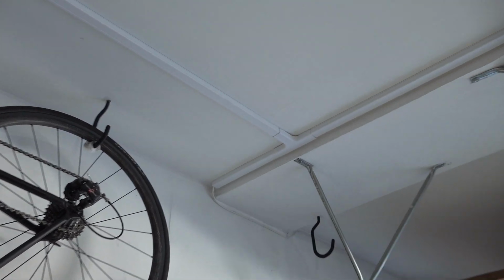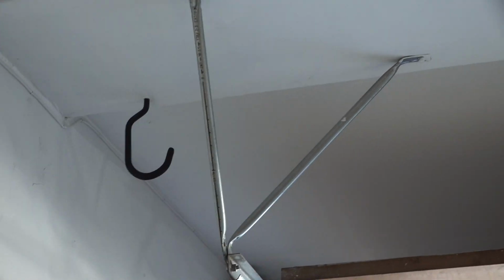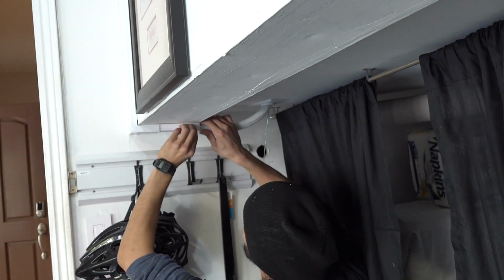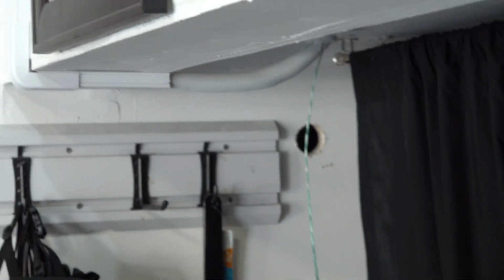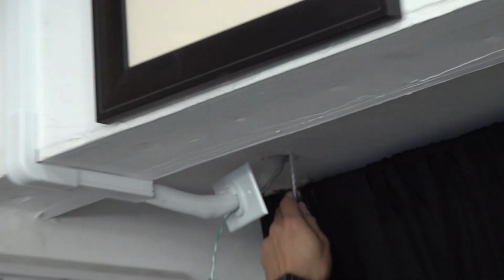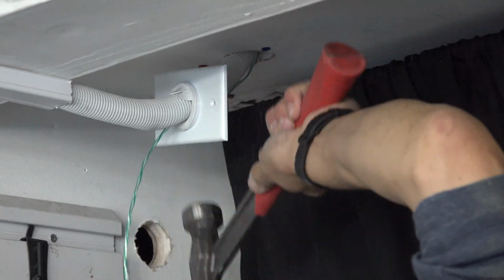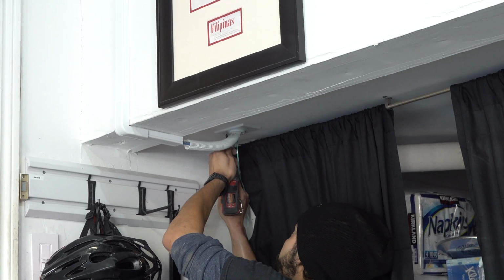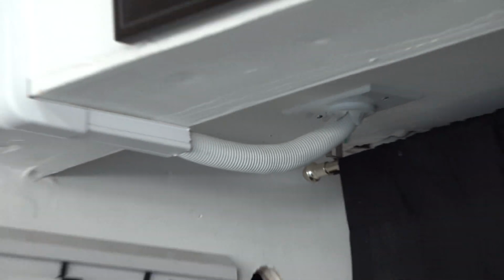That's clean. I like the track in the house. What do you think? Raceway? The raceway. Pretty cool. Yeah, it looks way cleaner. Plus, you don't have to paint it. You know what I mean? That's just an extra step. Dude, that looks way better. Looks better, huh? Yeah, look at that. We have access to it on the other side too.